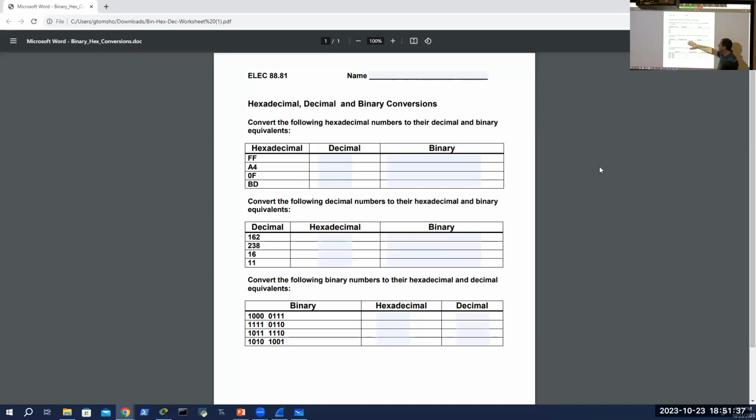All right, and then these others, I think that's pretty close. It's close to what we just converted, but do this if you still need to, and I'll post the solution file so that you can check your work. But do these, and if you're still having trouble, then you probably need to come in, open lab and work with somebody.